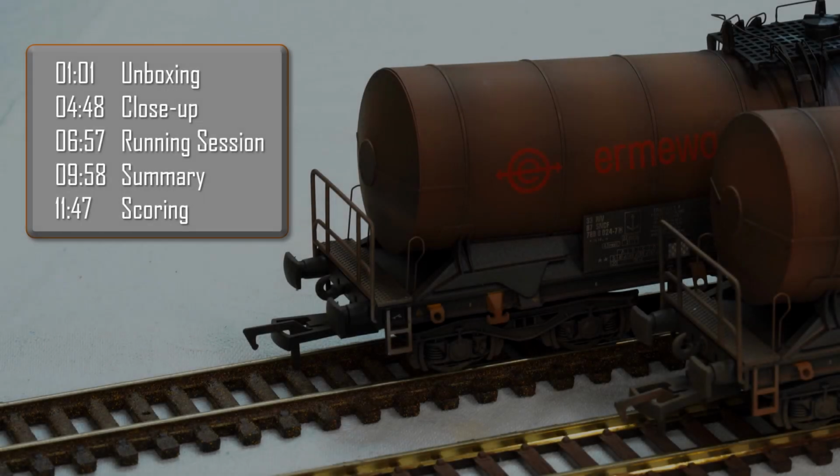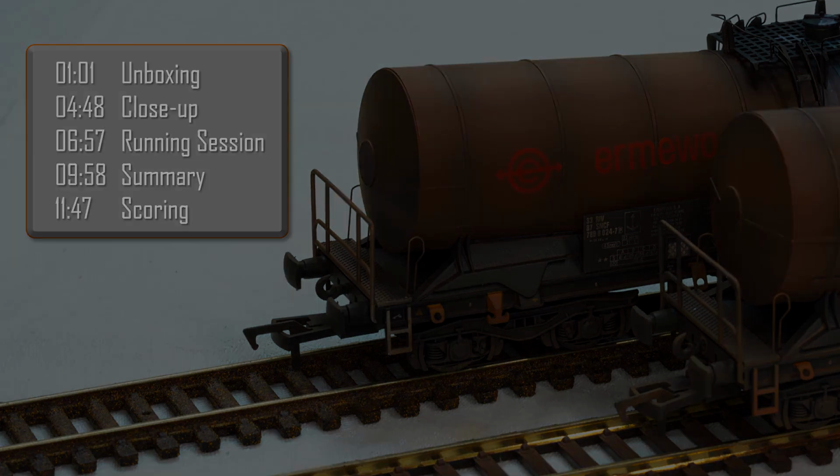Hi, thanks for joining today's review. So the first thing we're going to do is a brief unboxing of one of the latest of these ICA models from Dapol, and it's one of the latest versions that just became available earlier this year. We'll then do a close-up view of the model, followed by a running session, and then we'll get into our summary of the range and of its capabilities and get into our scoring and recommendations. Okay, let's get underway.